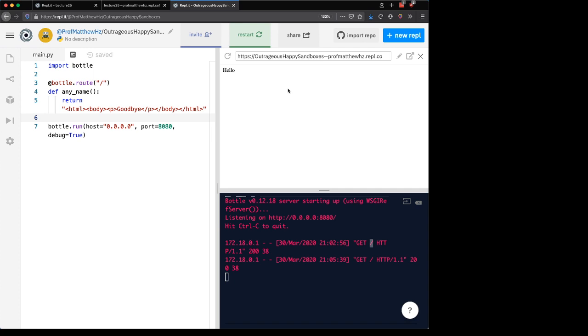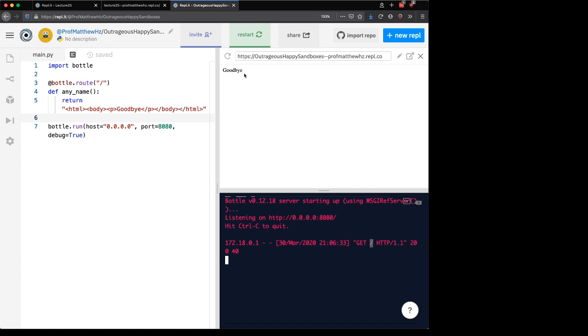web server. It's going to run forever, in this case, on Replit. It's going to just continuously run. So while I have changed this code, because the program was already running, it couldn't change the version that was actually being executed. So every time we make a change to our Bottle server, to make sure that we actually use that latest code, we need to restart the server using this restart green button right here. And so now if I restart it, you can see that that text changes from hello to goodbye.